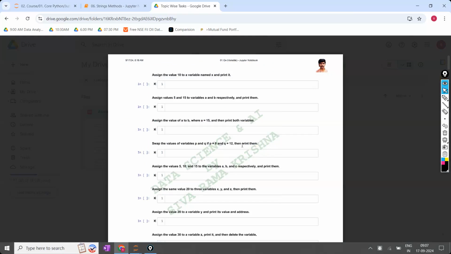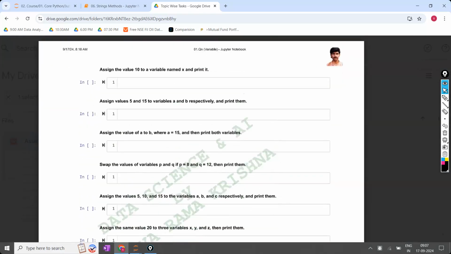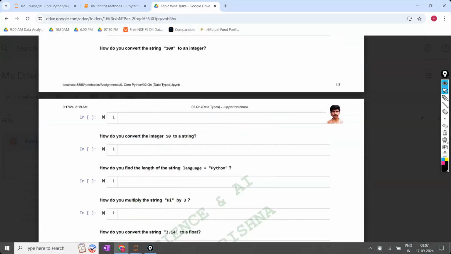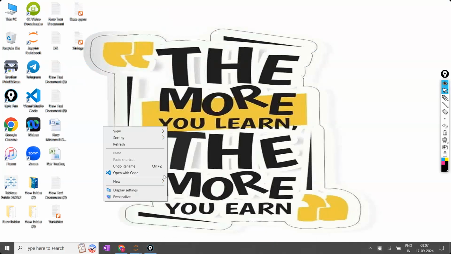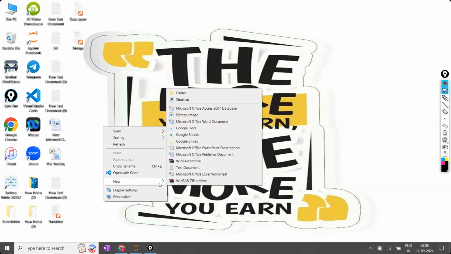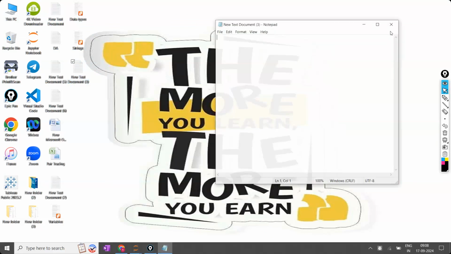Based on whatever we have done till today, I have given some questions, and what you have to do is very simple. Every time I share assignments or tasks after a topic is completed, like the fundamental data types today, and from tomorrow we move on to advanced data types, which will take the next 2-3 days. By the end of this weekend, once the advanced data types are completed, I'm going to upload one more task related to them.